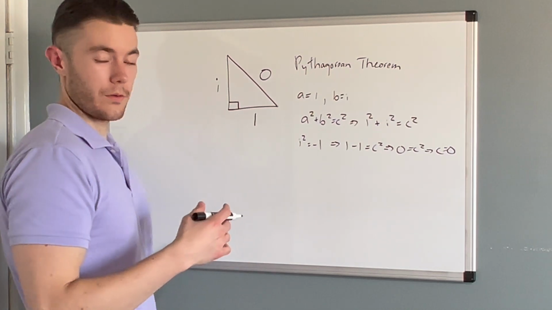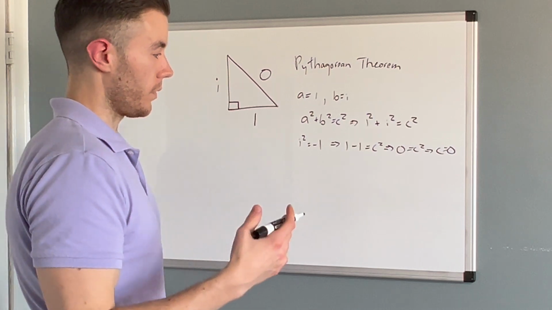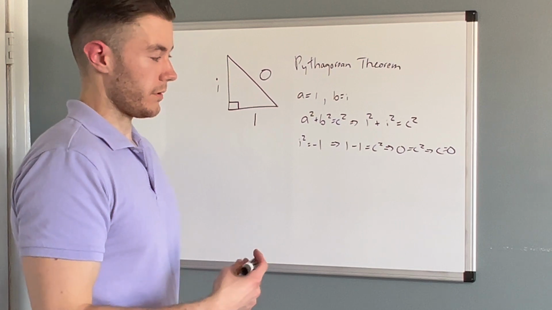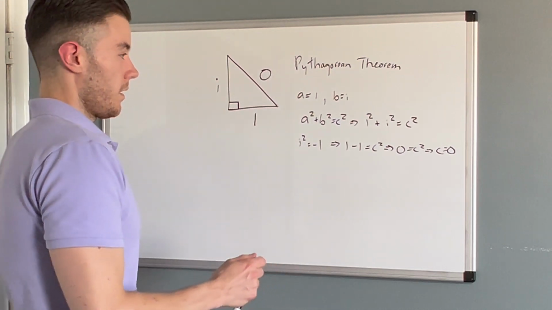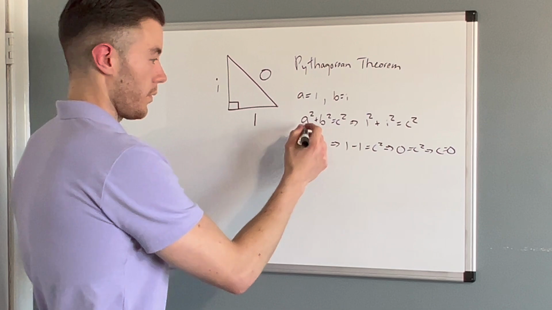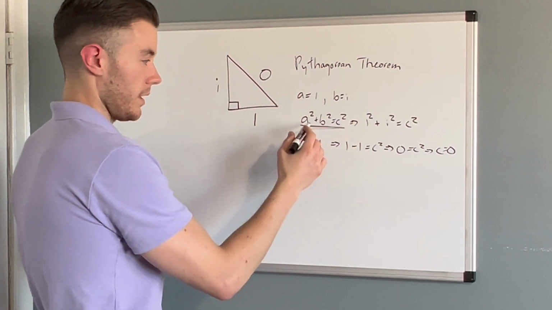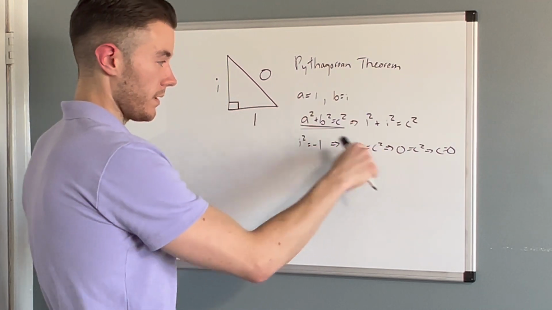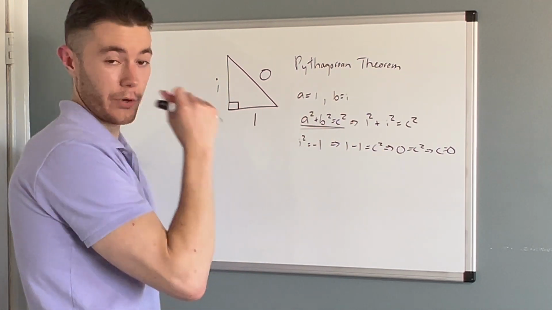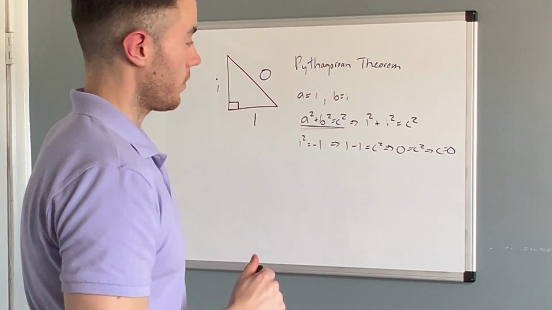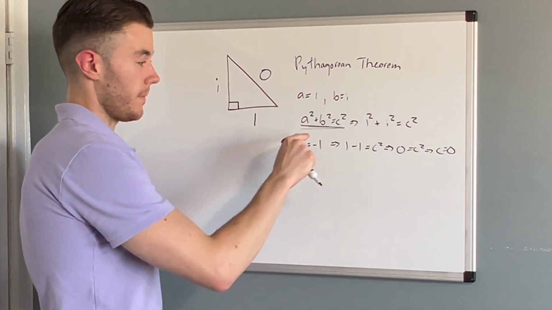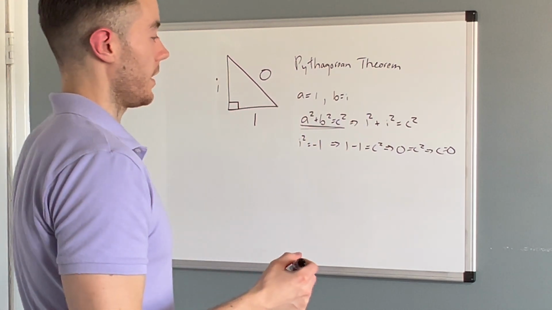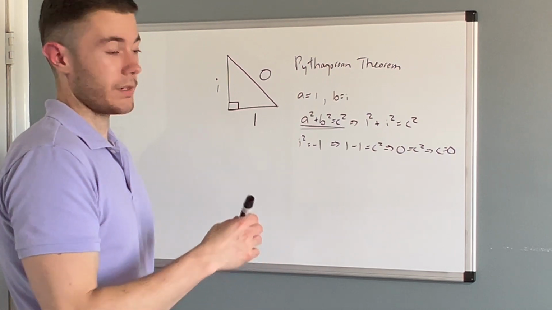Obviously, it's a joke because there's a difference between something that's algebraically true and something that's geometrically true. So this is an algebraic relation, a squared plus b squared equals c squared, and these values for a, b, and c make this algebraically true. It's also the case that this is a geometric relation when you apply it to a physical object, which in this case is a right triangle.